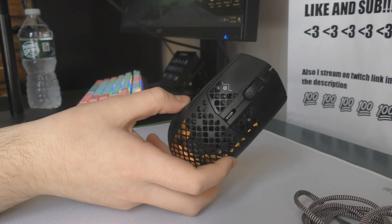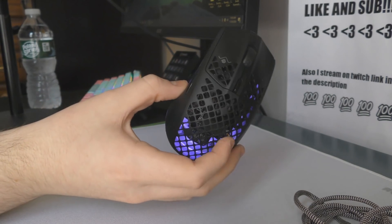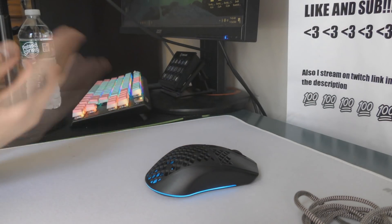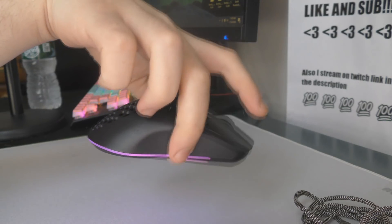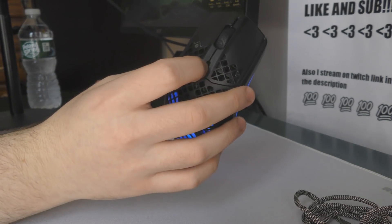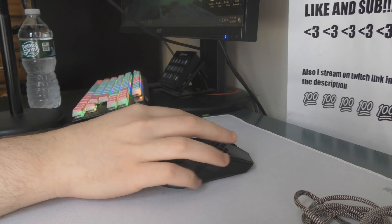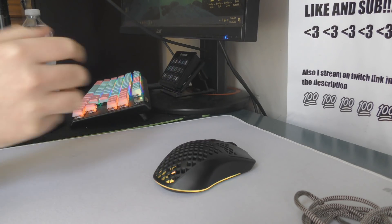This mouse is 66 grams, and with no cable it feels amazing. Wireless mice just give you more range of motion — even if you have a paracord, it still feels like you're more free with a wireless mouse. I definitely noticed it when I was testing this mouse out. The weight balance feels pretty fine — the weight feel of this mouse is just perfect. Even though this isn't a shape that I love, swiping this mouse around, I appreciate how nice it feels. It's pretty sick that wireless is gonna be the future of gaming mice.